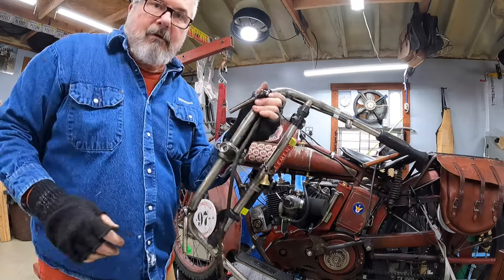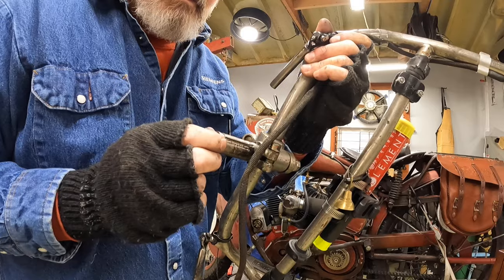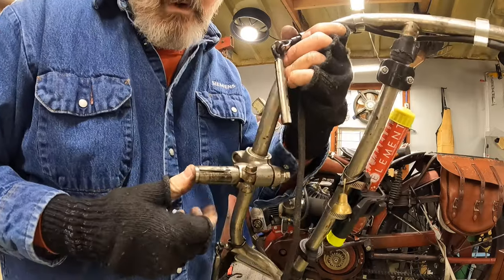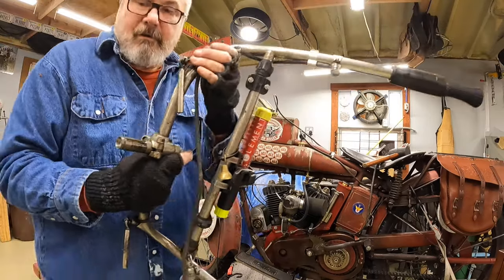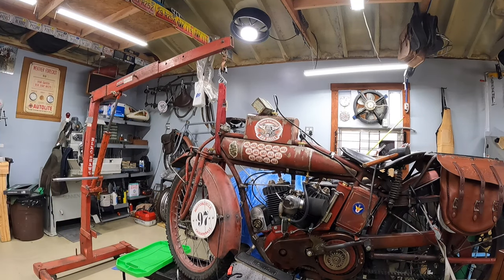So I'll show you here what I was talking about, this wedge system. It just slides down into the tube of the fork, and then this bolt here draws that wedge up in where these slits are. Can you see that? And that expands into the fork tube. So you can see how that would be less rigid on something this heavy than a triple clamp arrangement. And I think that's the reason I've seen several 1916 Indians that had 17 forks on them. I think it was a fairly common thing to do in the day. So we'll call it a period mod, and that's probably the way I'll go.